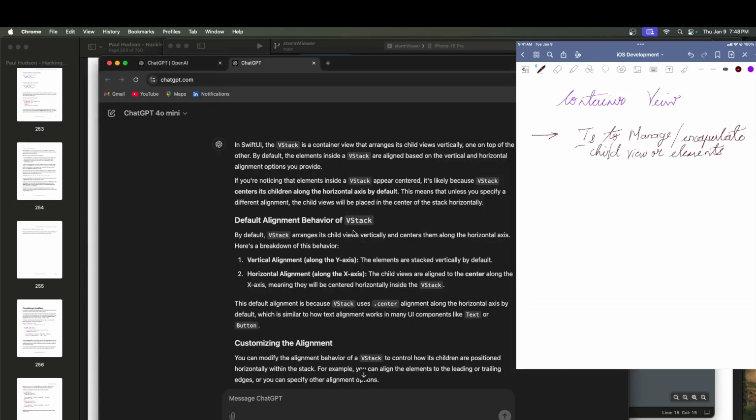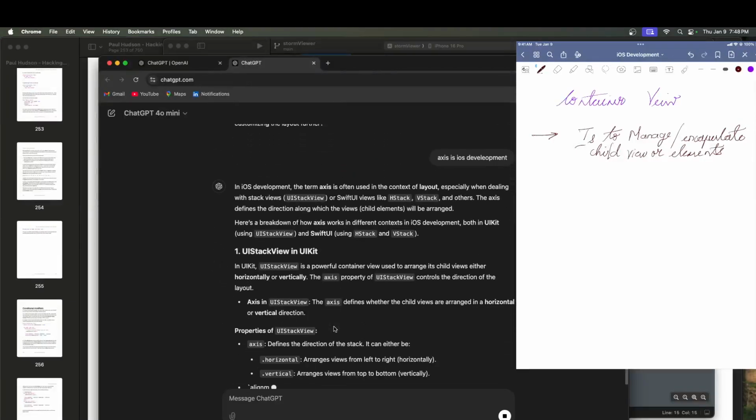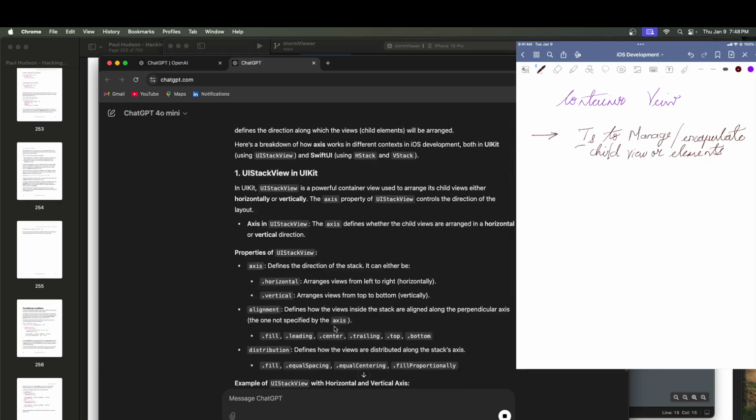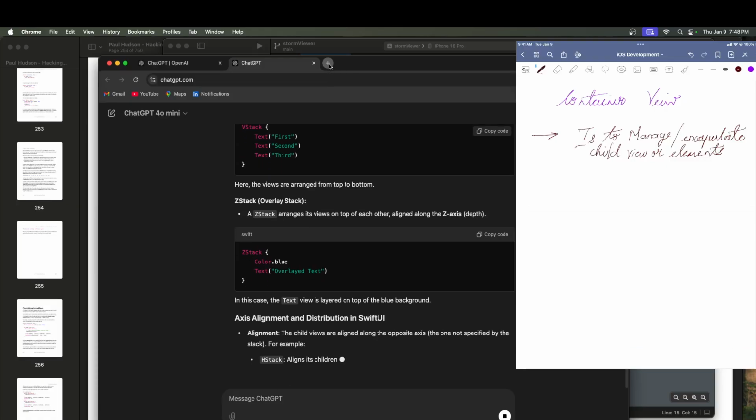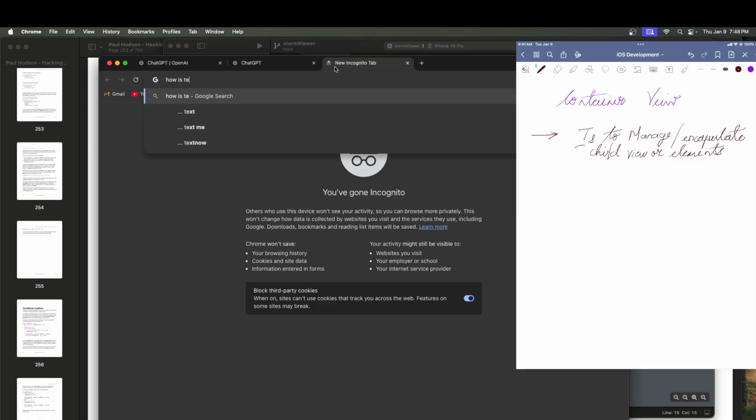So let's see the axes in iOS. From where does the axis start and how is it? Say, the mobile screen is divided into axes.